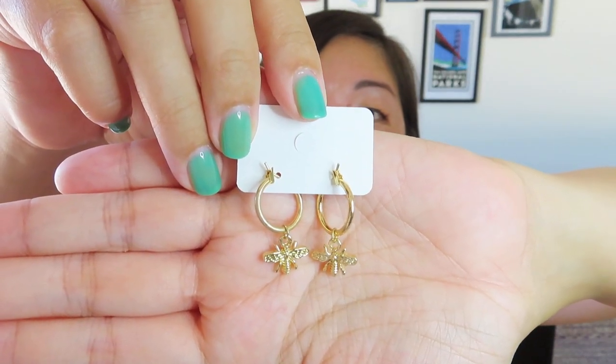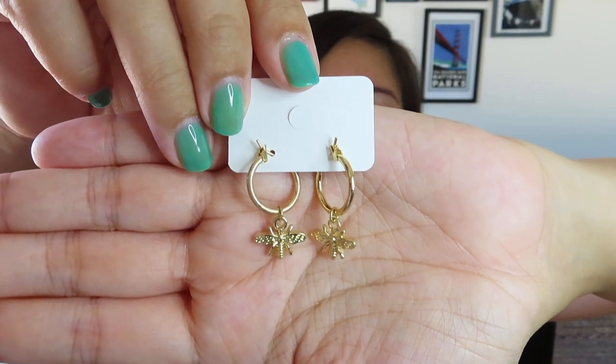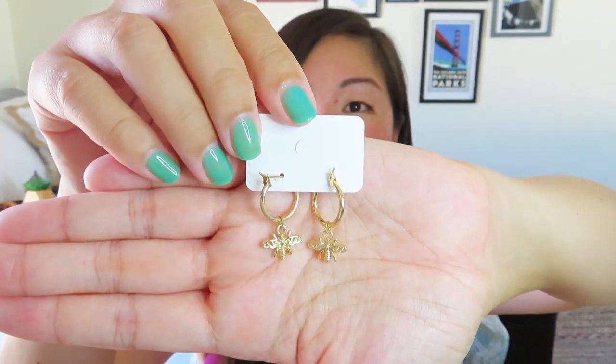I'm loving all of the bee jewelry. These are some little gold hoops with little dangly bees - so adorable and fancy. I always give the caveat with this box that it's not a super high-value brand name box. You're going to get fun, whimsical, sometimes novelty items - things that make you smile. That's why depending on the preferences you give, this is a great box to share with a teenager, grandchild, niece or nephew. But these are actually really nice pieces, and Nick has been really good about getting my subtle, more refined style. If you look at them stand alone, these would be a great item in any subscription box.